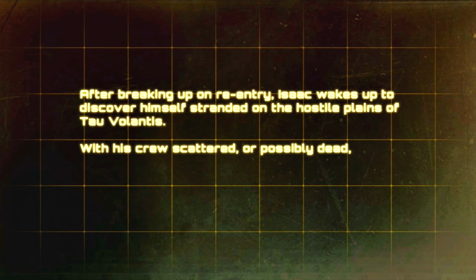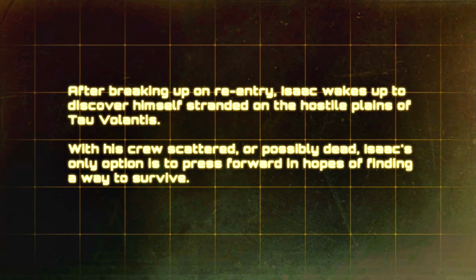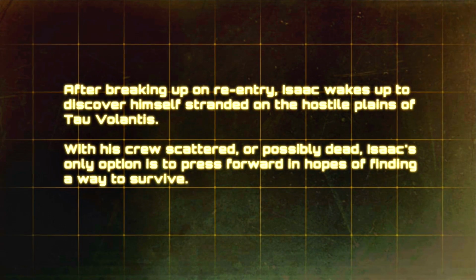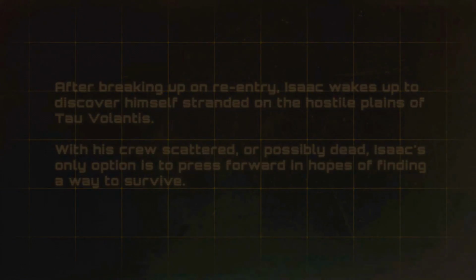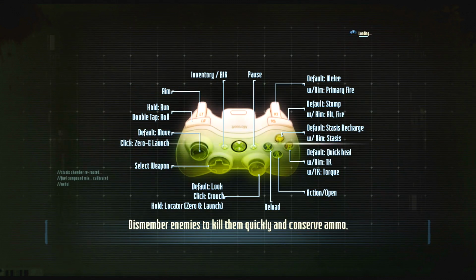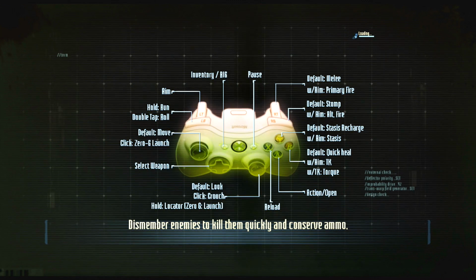After breaking up on re-entry, Isaac wakes up to discover himself stranded on the hostile plains of Tau Volantis. With his crew scattered or possibly dead, Isaac's only option is to press forward in hopes of finding a way to survive. Dismember enemies to kill them quickly and conserve ammo.